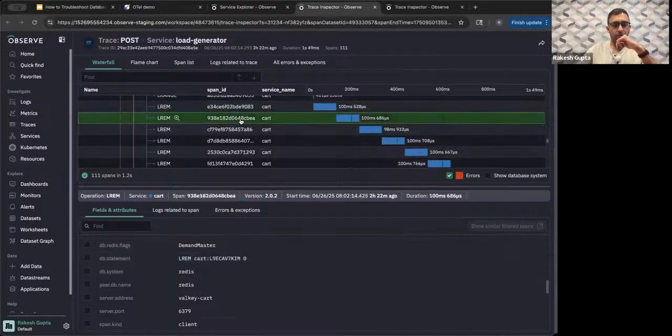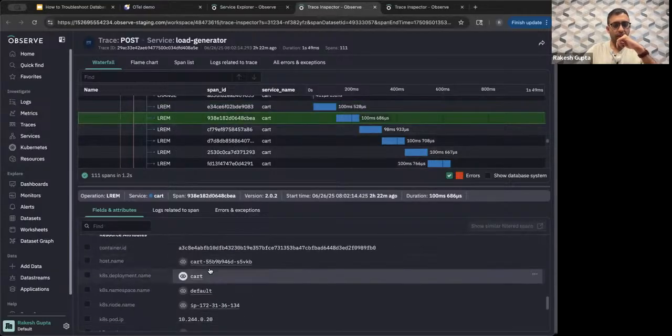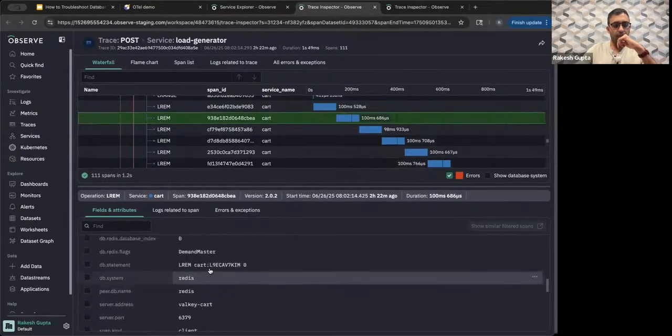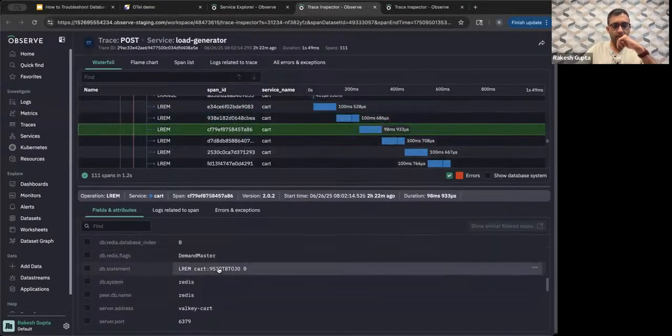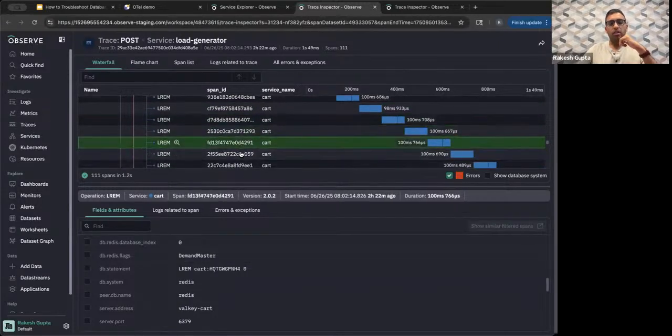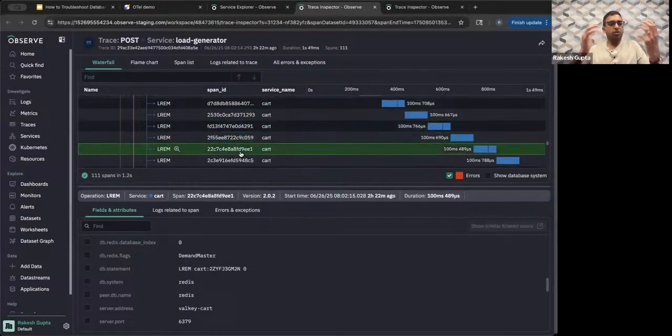And we can go through each of these LREMs and look at the database statement and very quickly see that it's a different ID that's being emptied. So it gives a lot of evidence that the user had 10 items in their cart, and when they're checking out, it's deleting each of the items one by one in separate database calls.